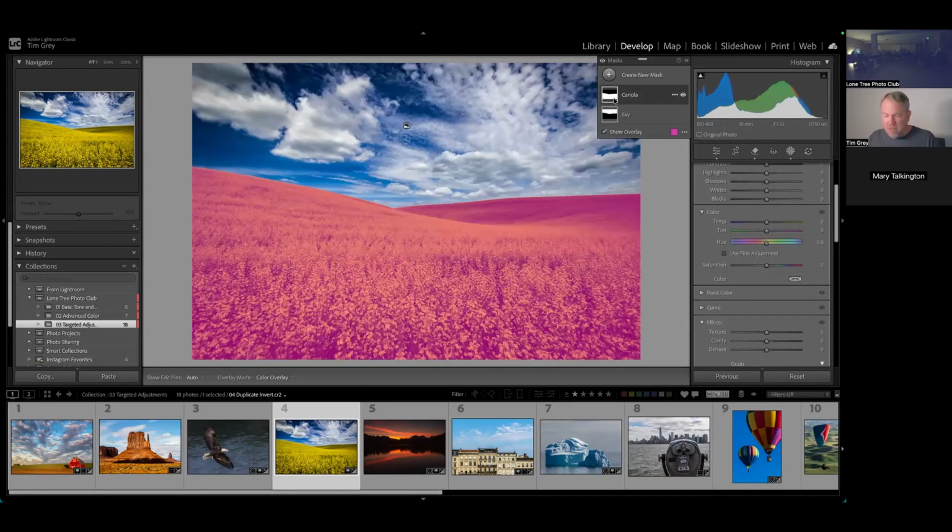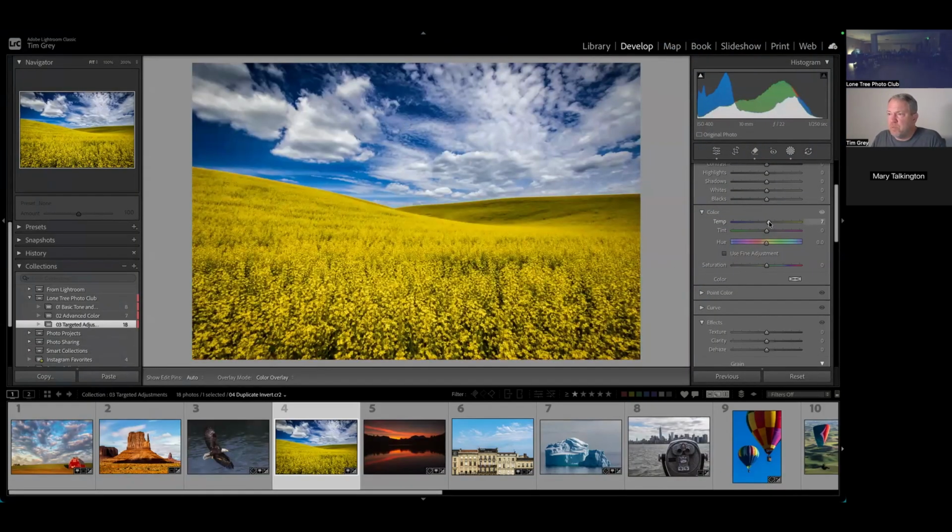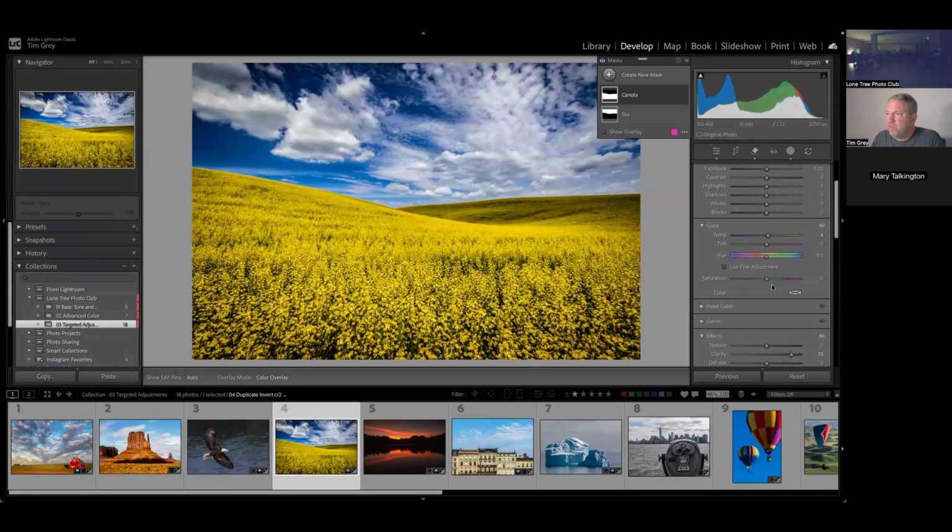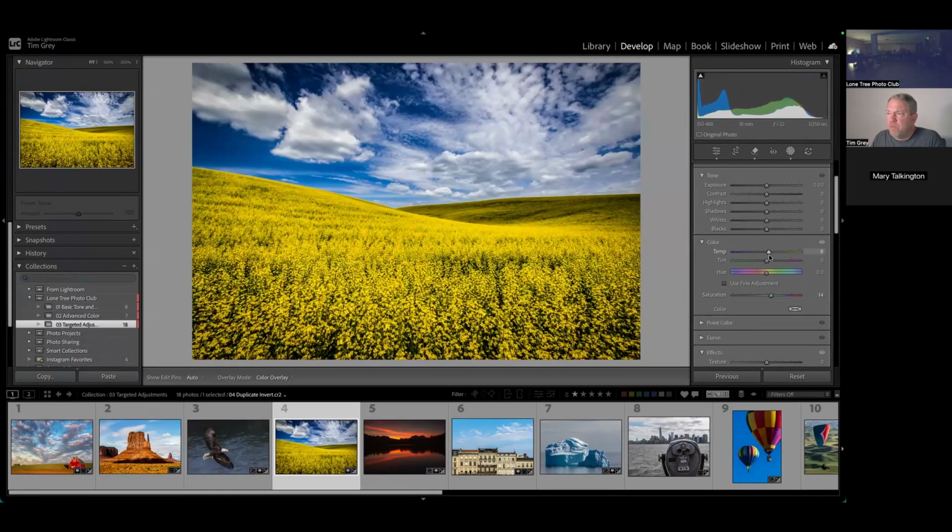So I'll click on my mask for canola and apply, again, whatever adjustments might be appropriate there. Maybe some clarity, certainly. Boost that saturation just a little bit, maybe fine tune the overall temperature and tint as appropriate. But point being is that we can have individual adjustments for different areas of the image. So, the sky versus the foreground, the subject versus the background, whatever that case might be.